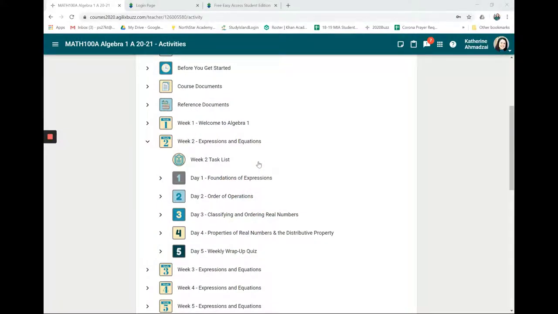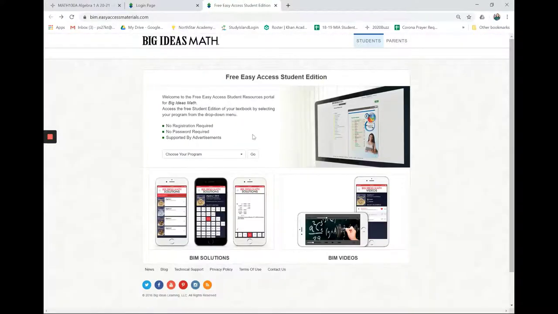Hello, so here we are in our Algebra 1 course. You'll notice that our Algebra 1 course is based on high school math standards, and we're going to be using the 2019 version of Big Ideas Math as our major resource. There is a hard copy book that you can buy from our school bookstore. There's also a free online, really basic version of the book that I would like to show you really quickly. There will be links to this book and instructions in the course so that your students can find it whenever they need it. Basically, it will bring them to this page.